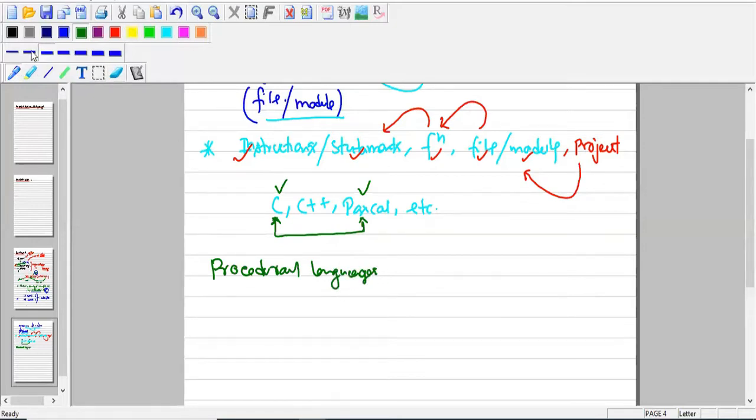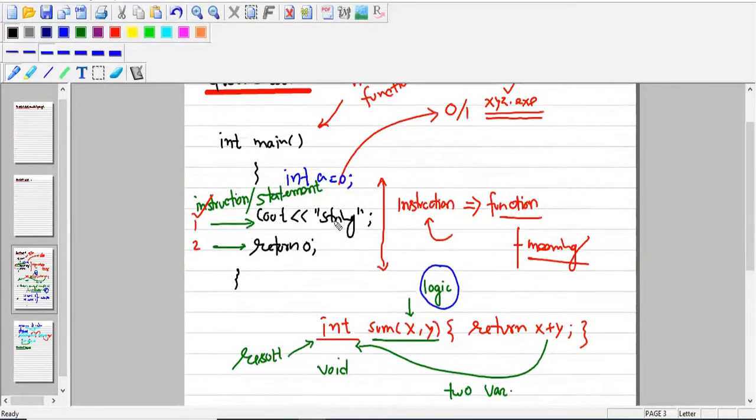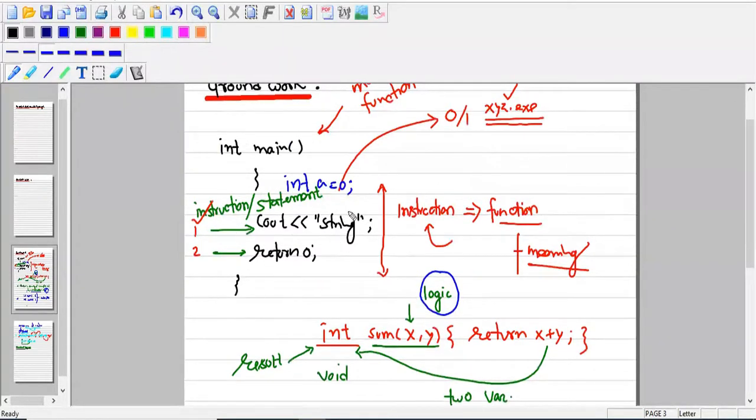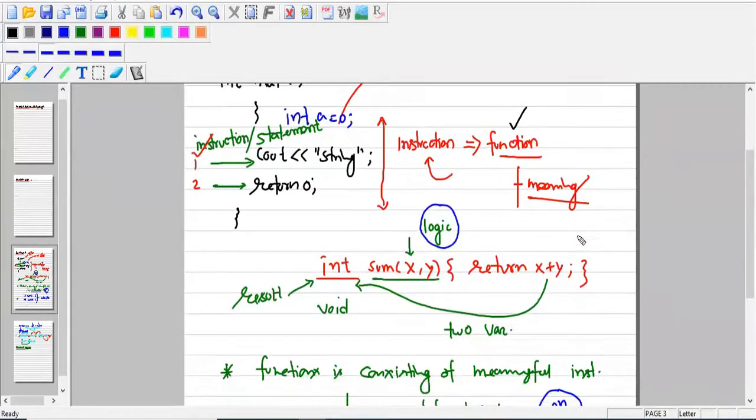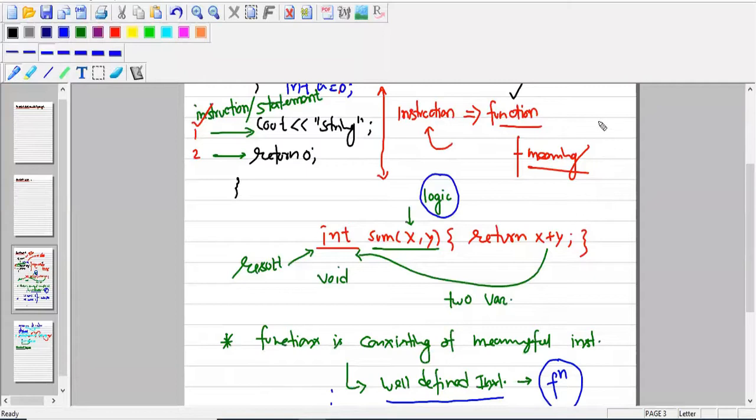Okay, so what is a procedural language? A procedural language is where the well-defined instruction would create a function, and the well-defined function would create a file.